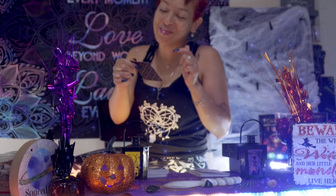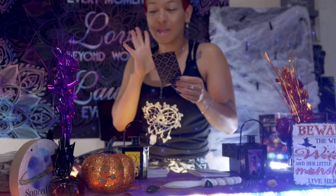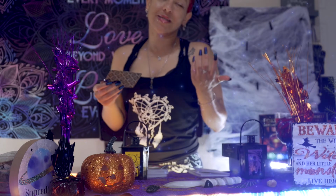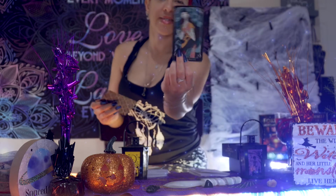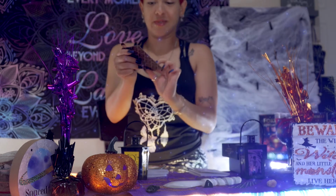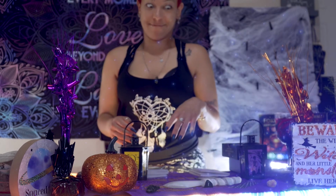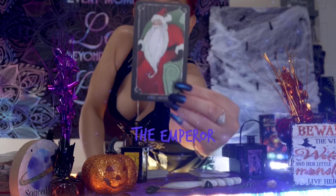Let me just say, with this Empress card, it's not like the meaning of what we know as the Empress card. This picture does not embody that at all. Just a fair warning. It's the theme of the deck, Nightmare Before Christmas. You would think the High Priestess being Sally would be what's on the Empress, but it's not. It's this big, not so pretty lady here. And then we have the Emperor, which is Santa Claus.